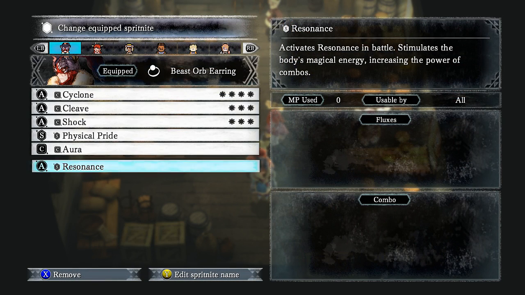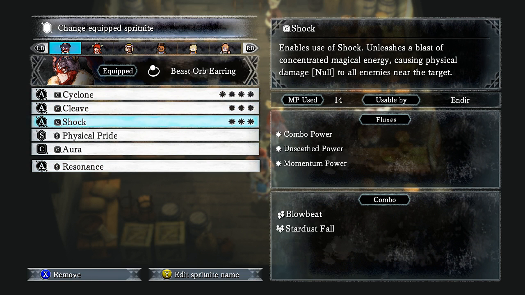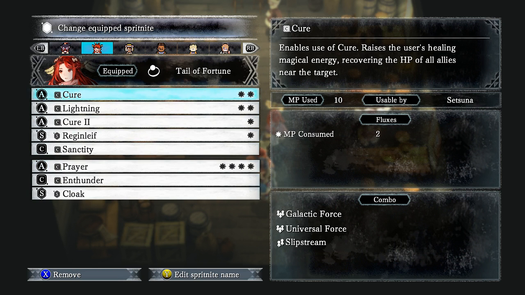Alright, let's try to make sense of these changes. So, Ender has Cyclone, Cleave, Shock, and Aura for the 4 different combos that he can be helpful in. Physical Pride to help with his attack power, Resonance to help with his combo power, because that's for all the combos I'm trying to facilitate there.